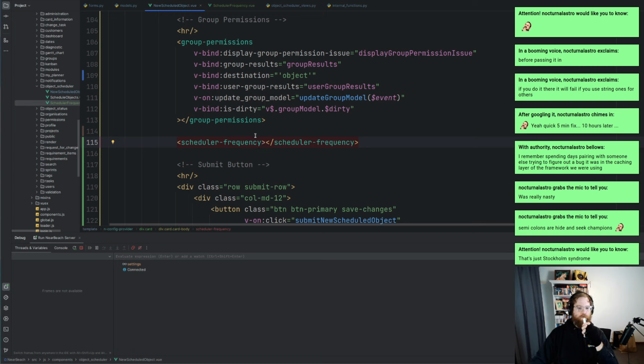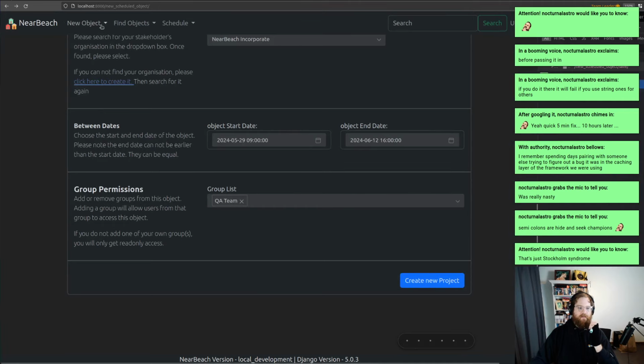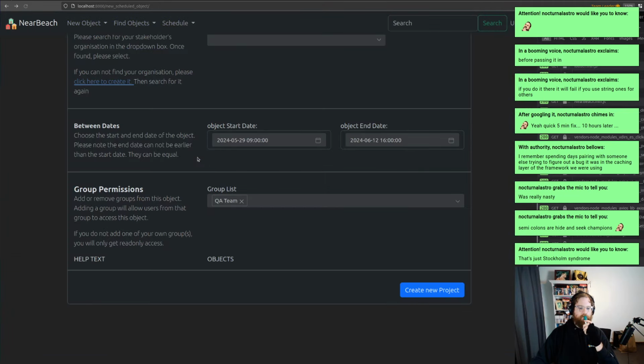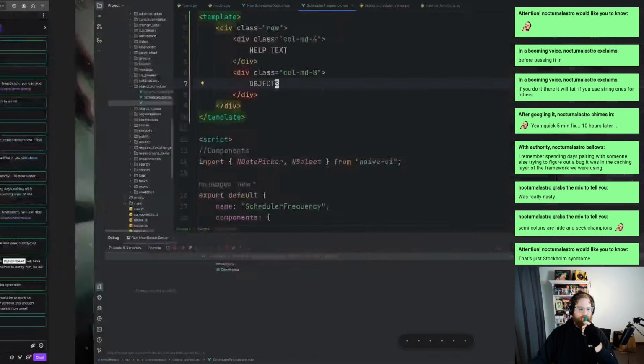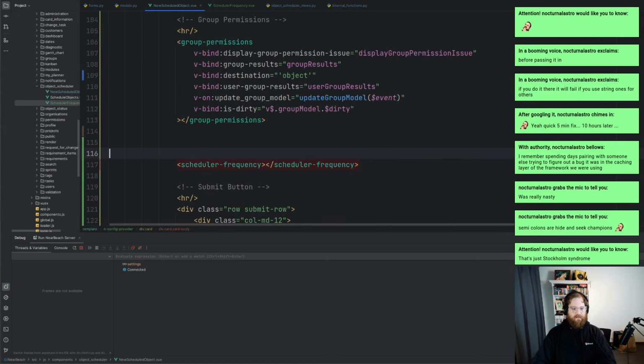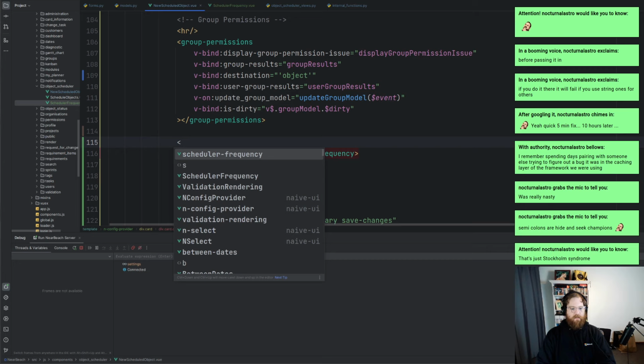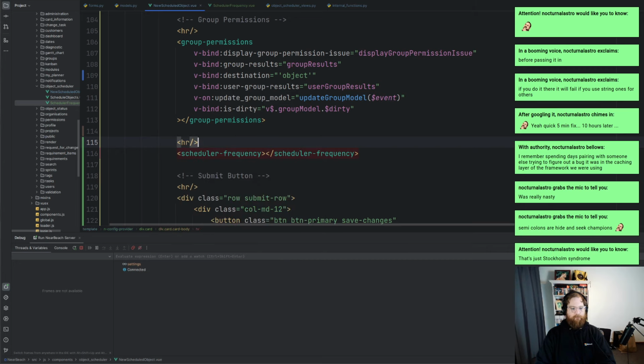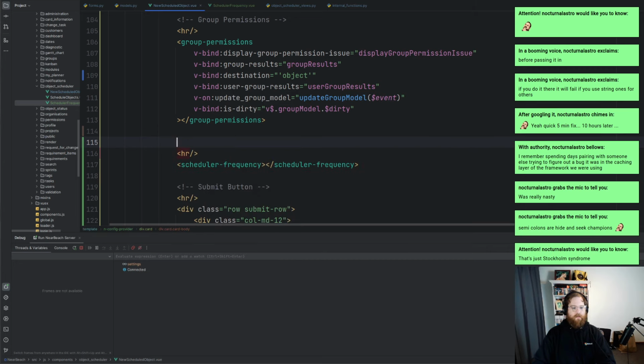Cool. So what we want to do, we've got scheduler frequency. We've got that. I'm going to hit reload, and we've got this. Sweet. Everyone's happy, except for the fact that we need simple HI here. And we just go like so.